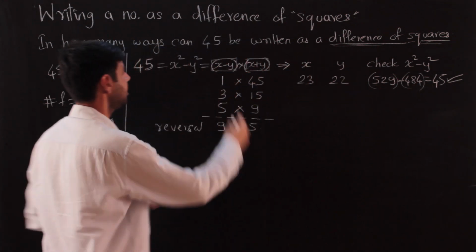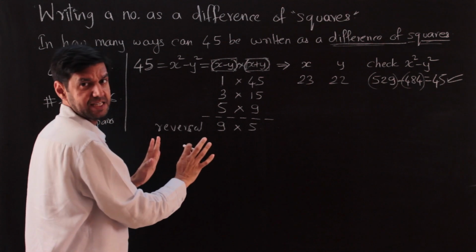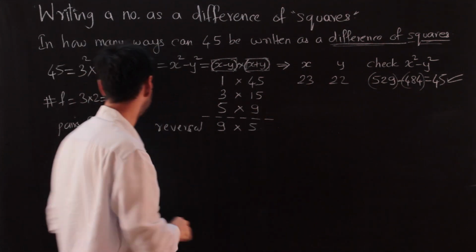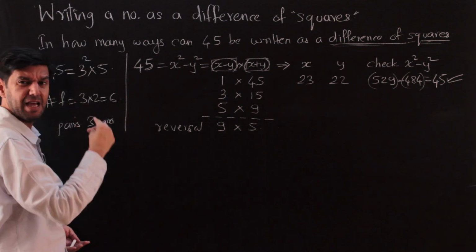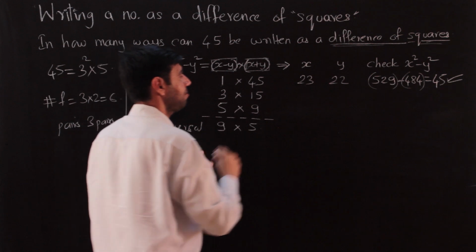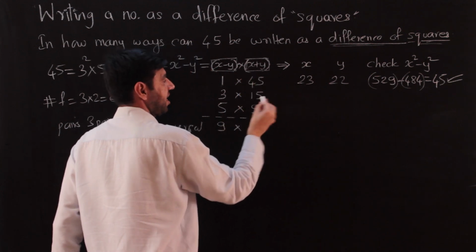You do not need to do this check. The question is asking us in how many ways, so I just need to count. This is the first example. Don't be hasty. I again repeat, once you know the whole process, you can get the answer in just 10-20 seconds. But for the first time, you'll have to do a lot of hard work. Let's take the second case and check it out.